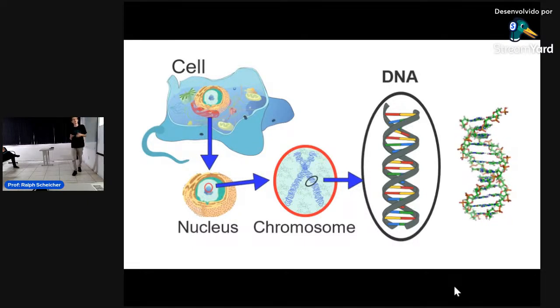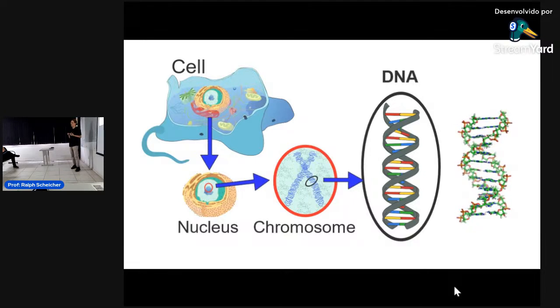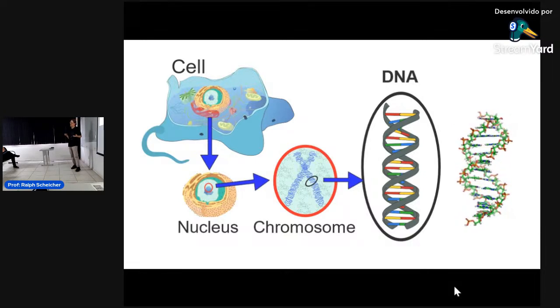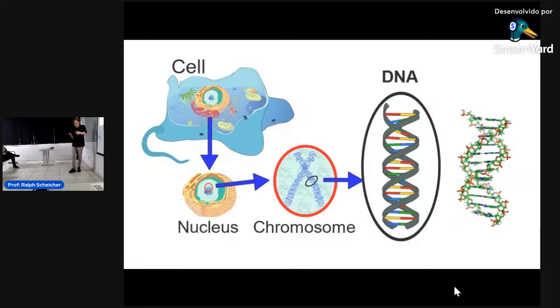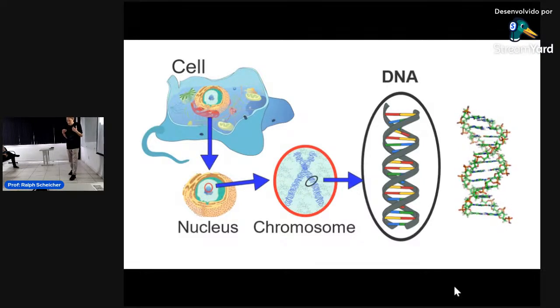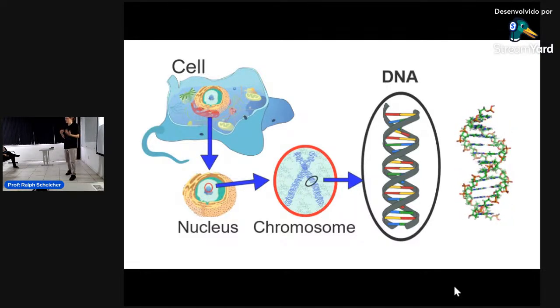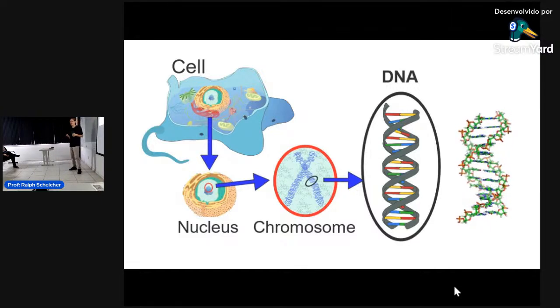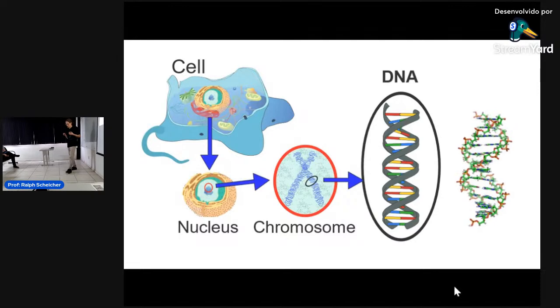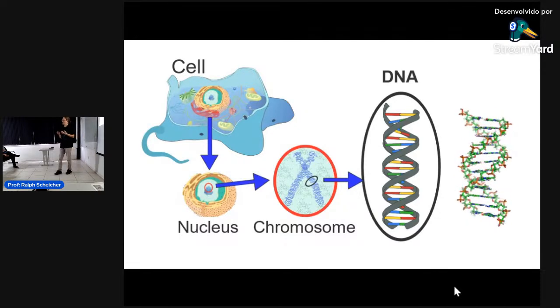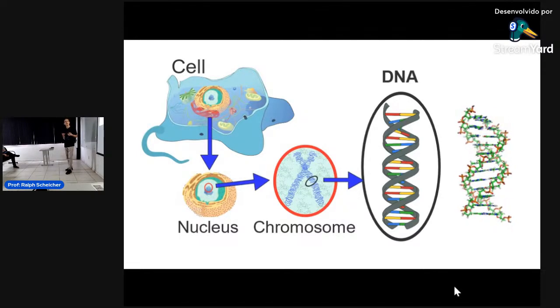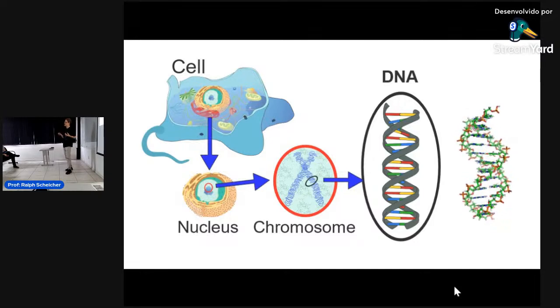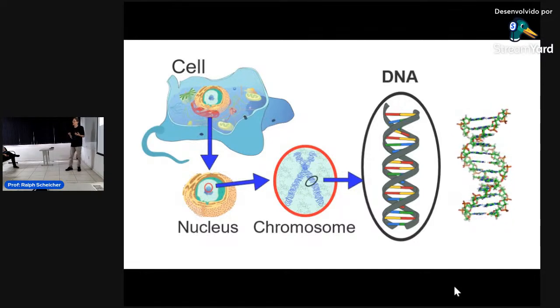And the DNA molecule is made up of 4 different bases: A, C, G, and T is the abbreviation. And the sequence of these bases tells, in principle, everything about the organism, how to build it, and how to operate it, how to run it also. So if you're a life scientist and you want to study living organisms, the starting point could be that you sequence the genome, and then you get a lot of information out of that.